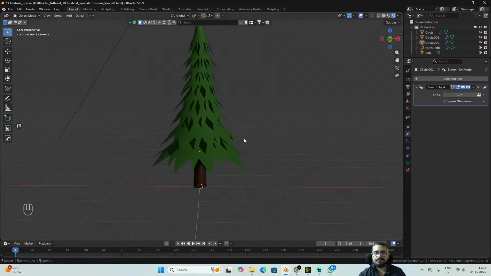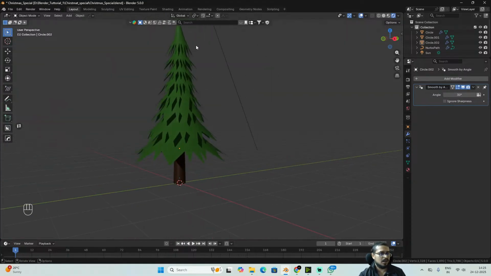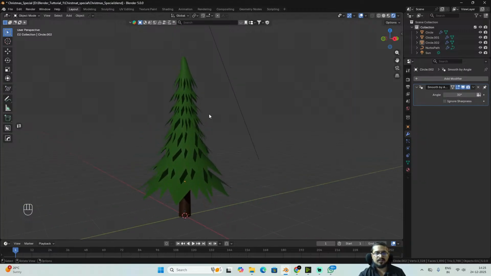Let's make some ribbon first, and then we'll add some elements like stars, and I don't know what they are called. Let me just find out because I'm an Indian and I don't know about it. So Christmas ornaments basically.